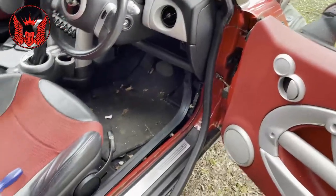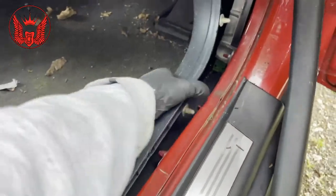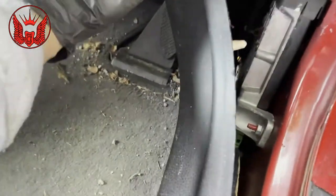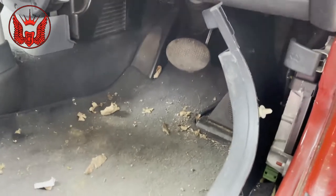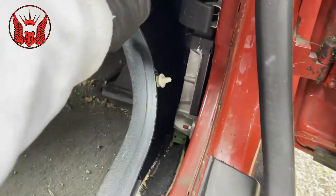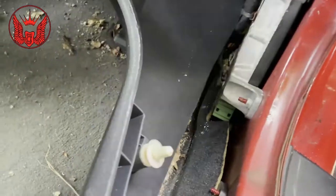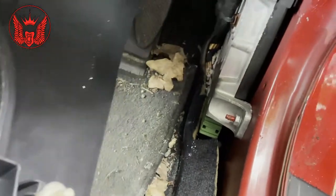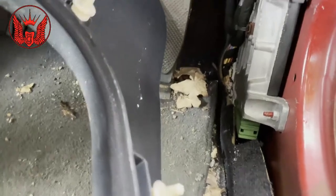The control module unit is sitting in the driver's side. So I just pull this rubber out and then just pop this cover here out a little bit, and the module is here. What is basically happening is that the module gets wet apparently, and then it starts causing all these problems. So I just want to check exactly if it's wet or not - actually, I think I can see down here.